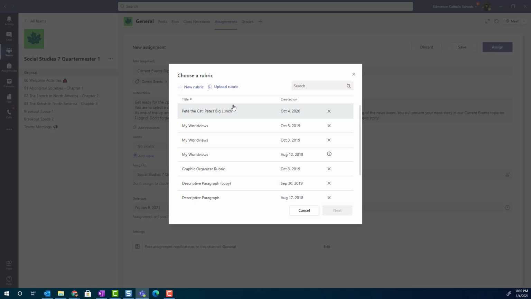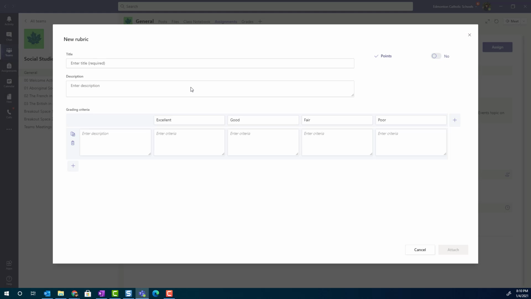Rubrics allows me to choose a rubric that I've previously used and edit a rubric. I'll show you that step after. For now, let's go ahead and create a brand new rubric. So I'm going to come up to the top and click the plus new rubric to get started. This gives me a blank rubric to start filling in. Notice that I can give my rubric a specific title and enter in a brief description for my students.